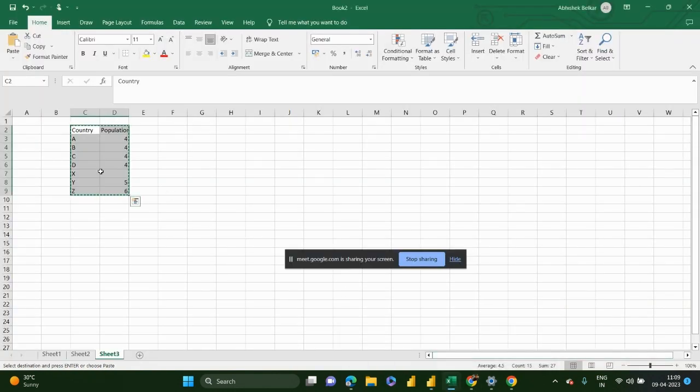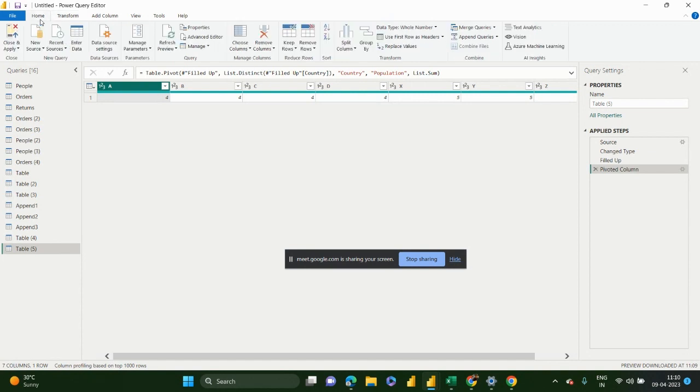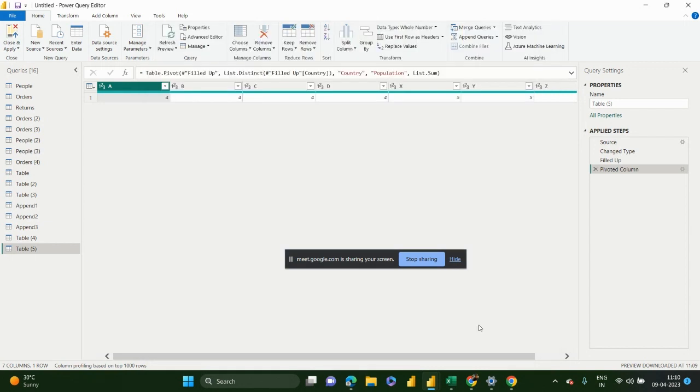But I'll show you some better examples, right? So let's say I add a state column. So I have these three columns: state, country, and population.